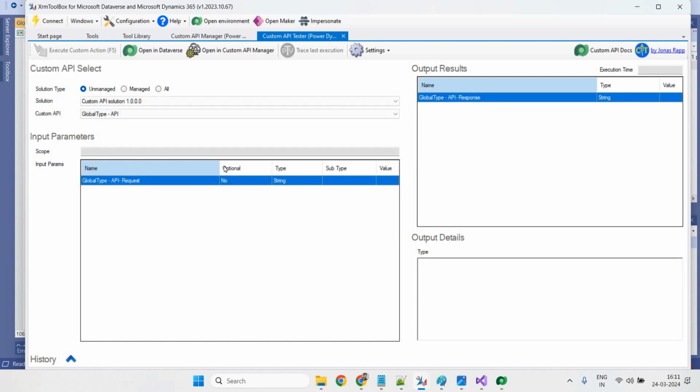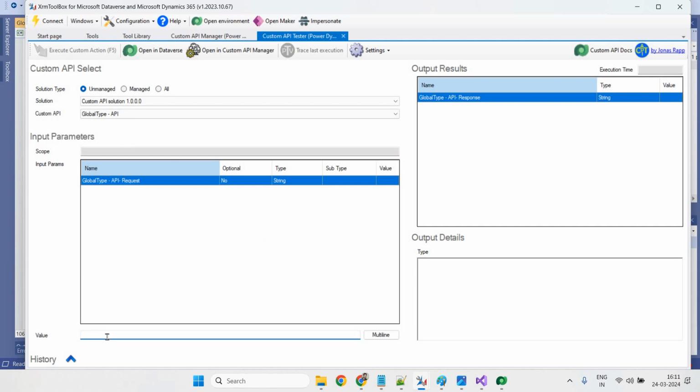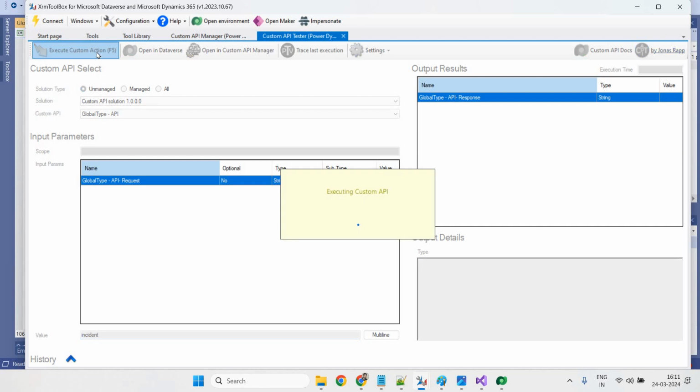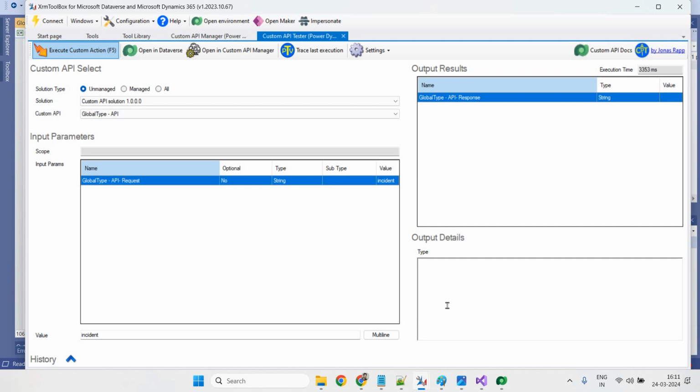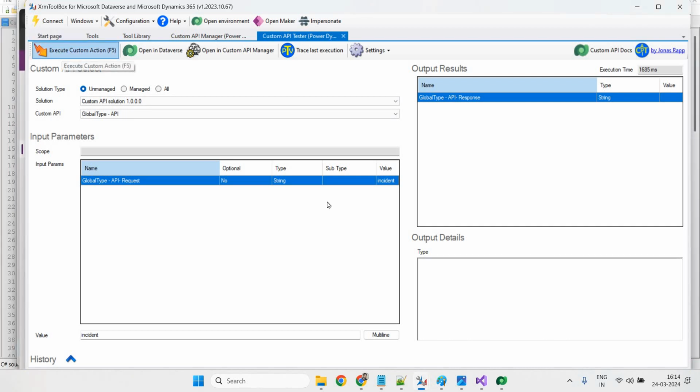And scope not required. One second. So we should have the option. Okay, value it is showing here. So now let's say I want to see all the incidents which are created today. So incident. Sorry, INCIDENT. Click on execute. It is not visible. So once again, let me see if the name is correct. So it is not returning anything.